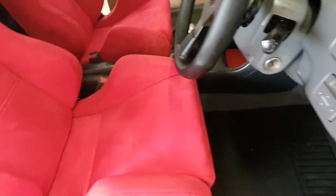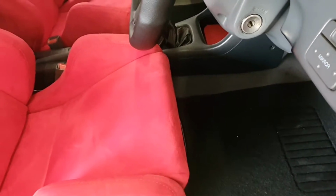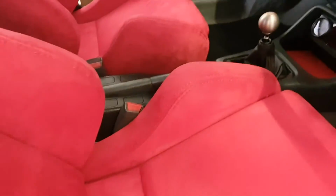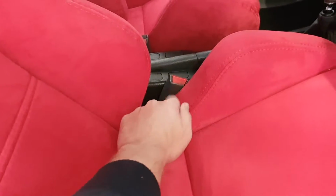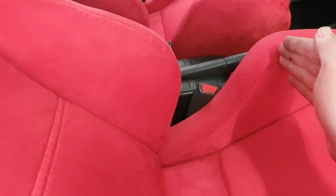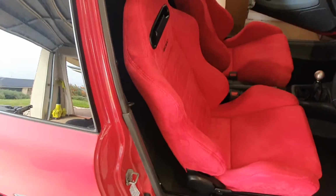Okay, so I've got the two seats installed now. I had to hammer the front side over there because it was a bit dented from shipping, but it's gone in. One issue I found now is, because I need the seat all the way back because I'm quite tall and the belt buckle is on the rail, when you move the seat forward and back, it doesn't move with the seat. So when I have the seat all the way back, this belt buckle is behind the bolster. So I'm just going to undo the nut and bolt and just lean it back so that it lines up with here.